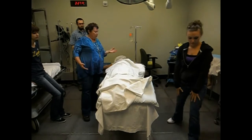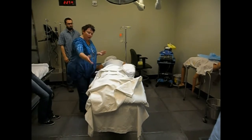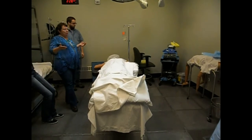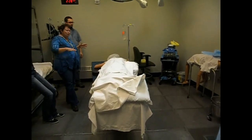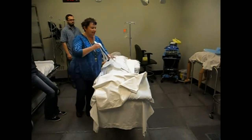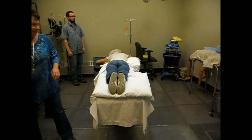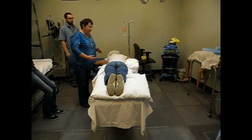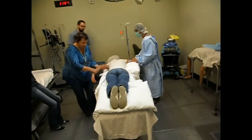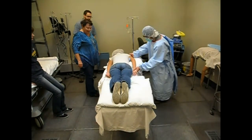tight. And then if we were doing back surgery, when we get our prep ready, we could lower this and then prep her back or her ankle for Achilles tendon surgery or whatever. Now, to get her back from prone to supine, it's kind of just in the reverse order. The first thing we need to do is to take the safety strap off. We need to take the blanket off. We need to get both arms back. So we would take her elbow and her shoulder and make sure we don't hyperextend anything and put her hand back at her side without breaking anything.